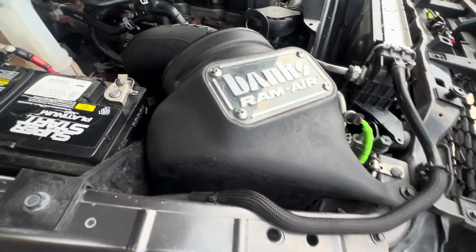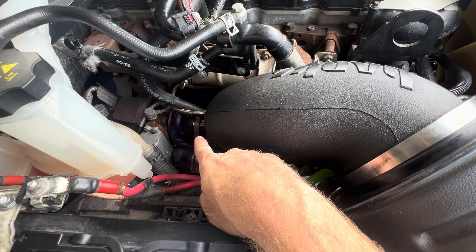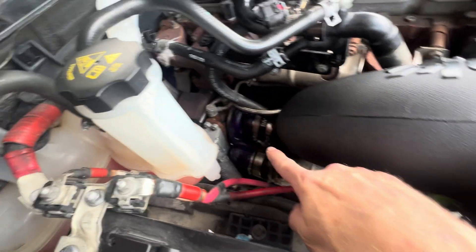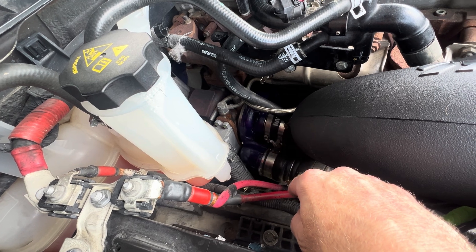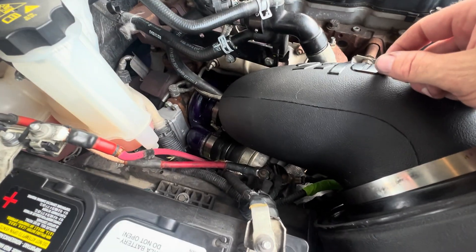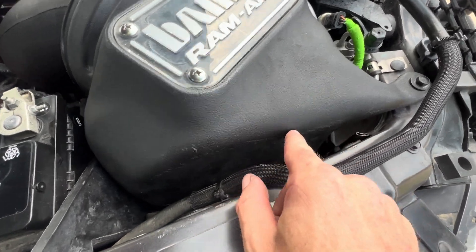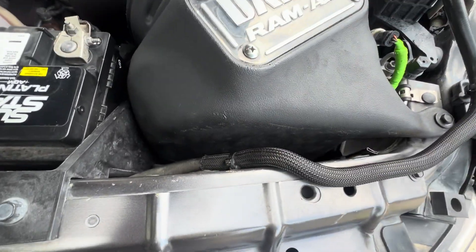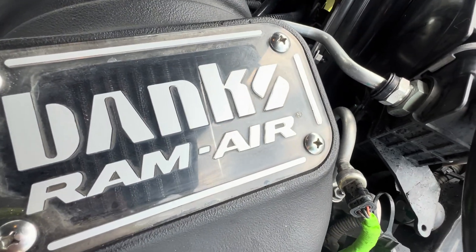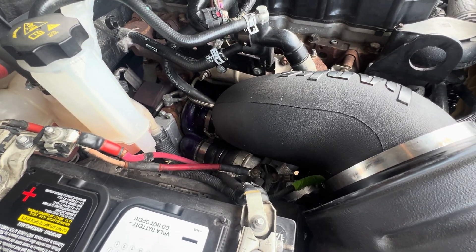Finally got it in. The hardest thing is lining up the turbo connection. That rubber hose they give you to connect your turbo to the intake tubing needs to be about half an inch longer, because getting that second band clamp on is such a pain, and you've got to line it up perfectly so it doesn't hit your oil filter down there. Getting the box to line up with the Ram air intake — with an inlet here and a side inlet — is a huge pain. You can see it's not red anymore; it's black, though it does have the red oil on it. You need to clean it out more often. 50,000 miles is way too long.